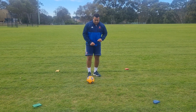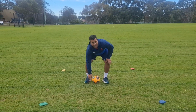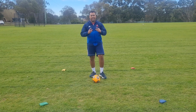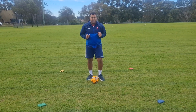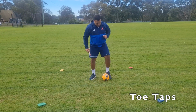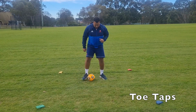The first skill we're going to do is toe taps, we're going to move the ball between our toes. Okay, so I want you to think of a pinball machine where the levers go like this. That's how we're going to move the ball. So I'm going to start with my right foot, move the ball to my left, and then to my right. Nice and easy. Right to left, left to right.